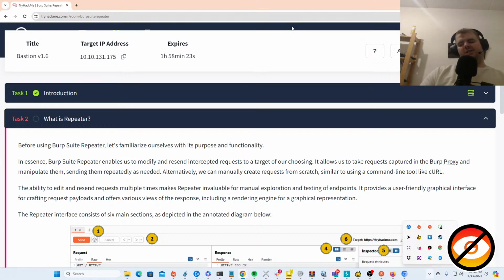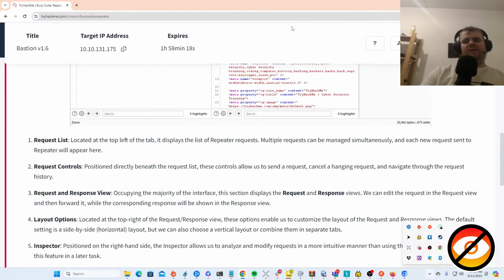The Repeater interface consists of 6 main sections as depicted in the annotated diagram below. 1. Request list. Located at the top left of the tab, it displays the list of repeated requests. Multiple requests can be managed simultaneously, and each new request sent to repeater will appear here. 2. Request controls. Positioned directly beneath the request list, these controls allow us to send a request, cancel a hanging request, and navigate through the request history. 3.